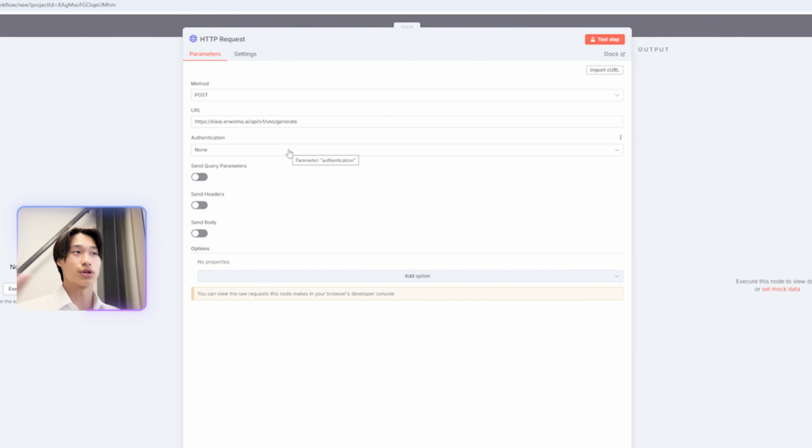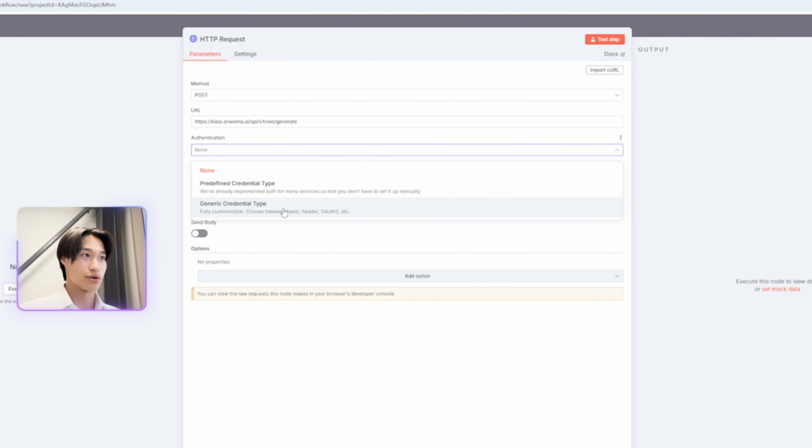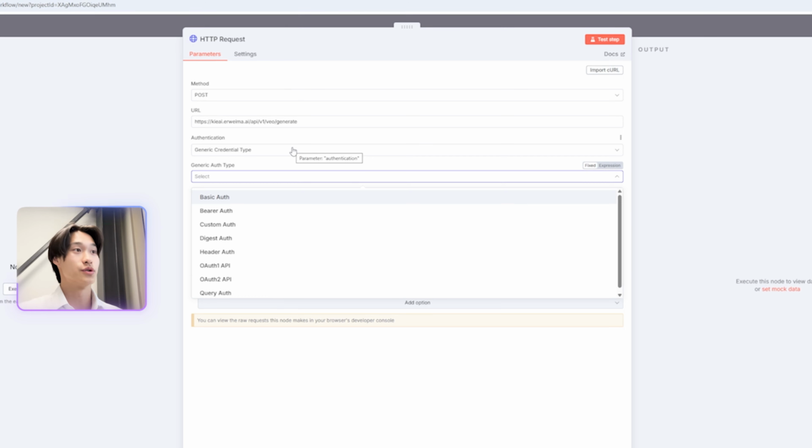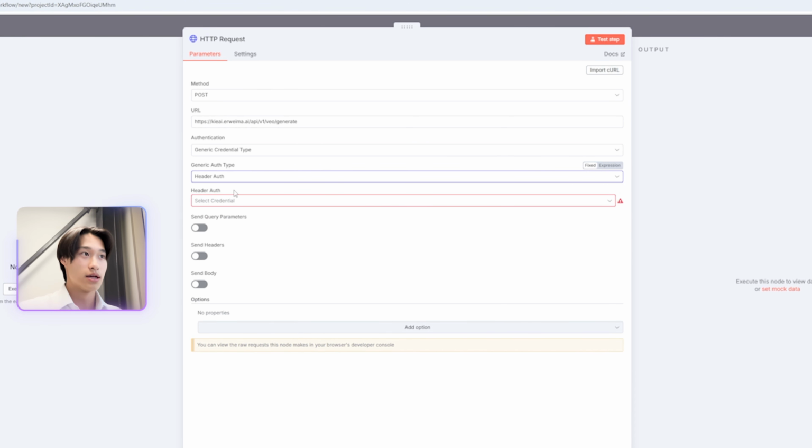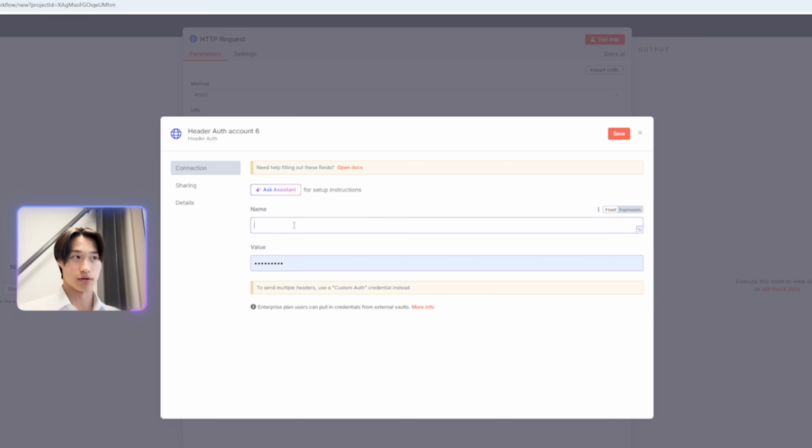So there's two ways you can connect your authentication. There's either through here, and if you do it through presetting it, it will save it, and your credentials will also be safe from people copying it. If you do happen to share your JSON file with anyone, your credentials won't be hard-coded in. So this is how you would add it. You would add header auth and then create the new credential.